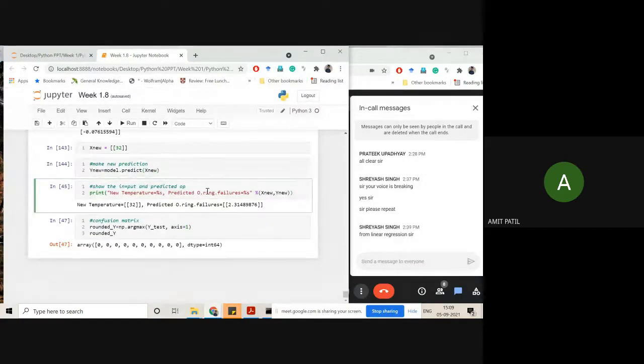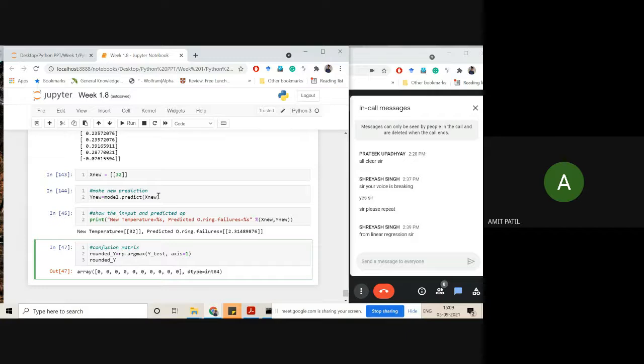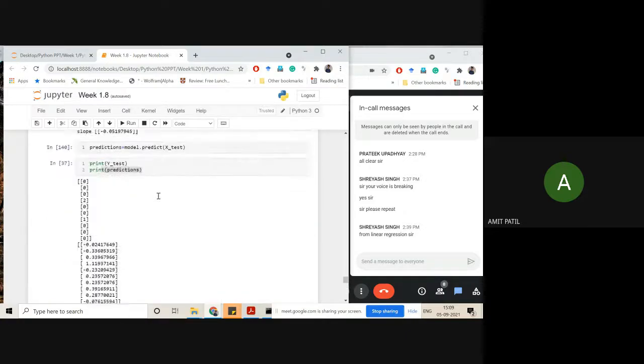Generally, anything north of 80%, greater than 80%, is decent accuracy. Otherwise we can't use the model to predict or put it in an application. Okay, this is how linear regression will be done.